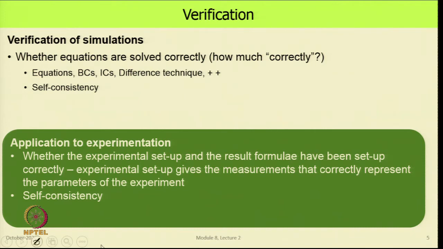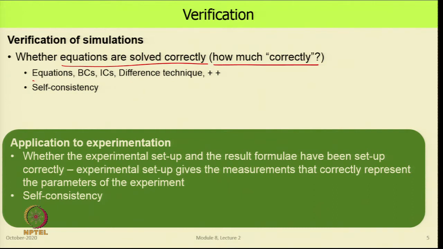In the V&V standards, it says verification of simulations basically is whether the equations are solved correctly. And in the real world, there is no such thing as exactly correct or exactly wrong, but depending on what assumptions and approximations were made, some part of the solution would be somewhat good, somewhat accurate, and some could be quite off. So, that is why I put here how do you quantify what is correct, and where would the errors come in?